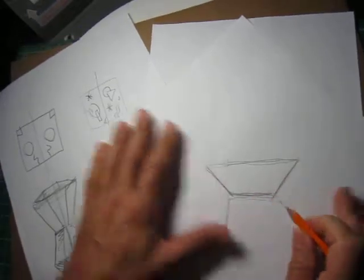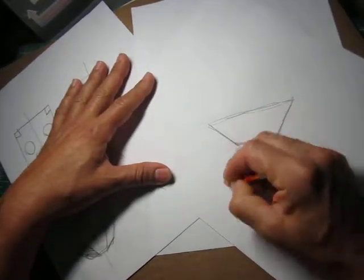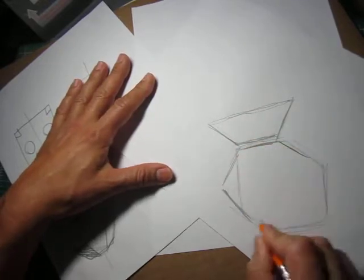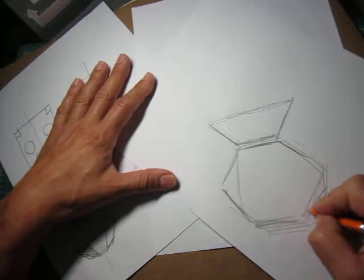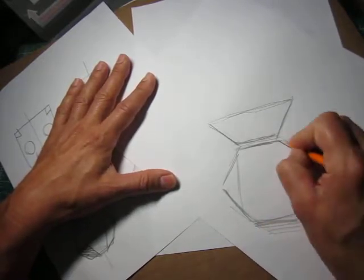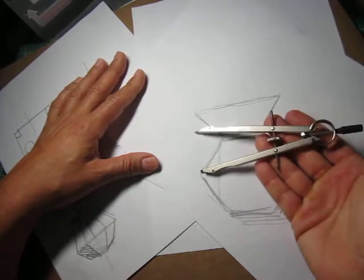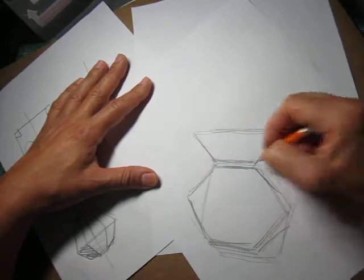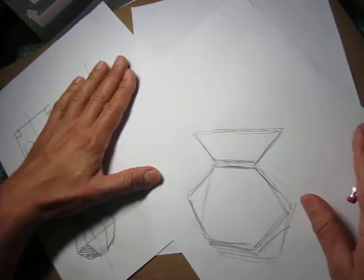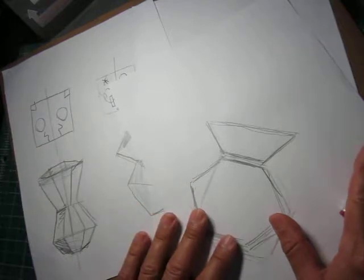But what I'm doing here with this template is that I am aligning it with this hexagon. And I'm imagining that my hexagon is perfect. You do need to do a perfect hexagon, and later I can show you how to do that with a compass. Okay? You may know how to do it from math class, geometry class. You can also YouTube a video on how to draw a perfect hexagon. You should be able to learn how to do that.